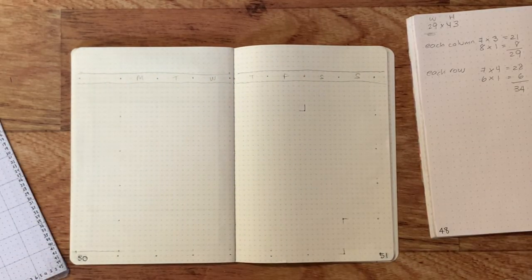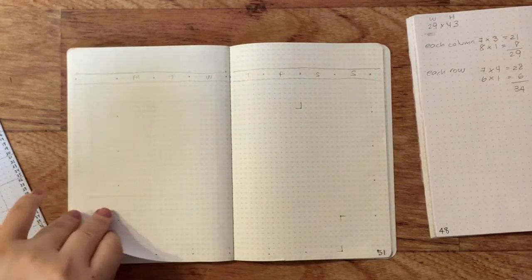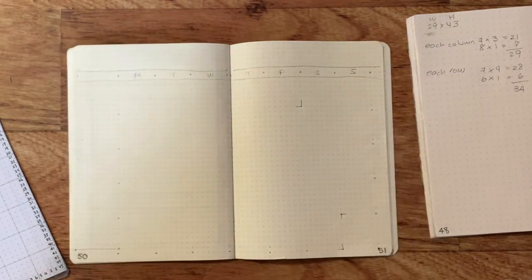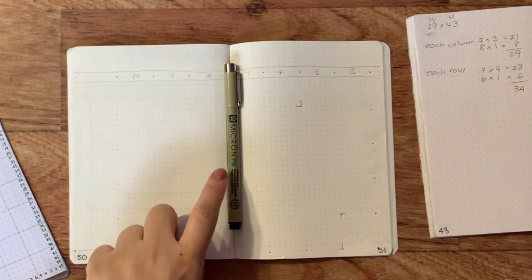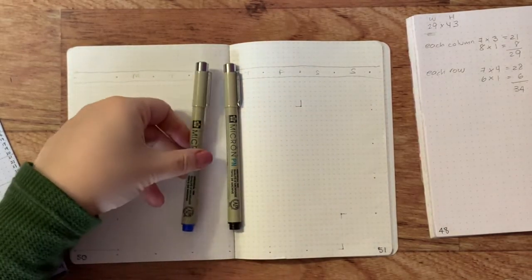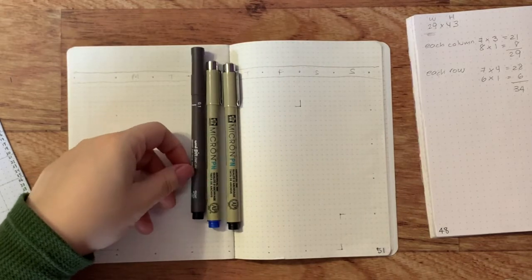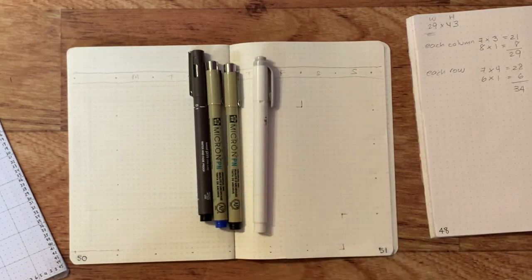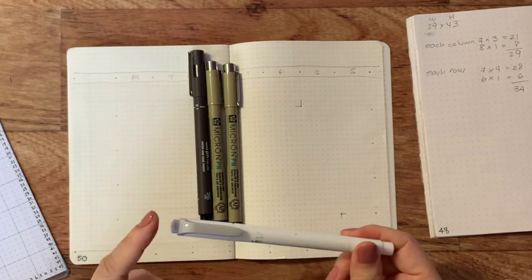Right, now for the harder part, I'm going to start using pen. I'm going to follow the same color scheme and style of my existing bullet journal, and that means I'm going to go with a black and blue theme. For that, I have some fine liners. We start off with a Sakura Pigma Micron fine liner, and this is using the PN nib, which stands for plastic nib. We have another fine liner, same nib, but in blue. And then I have a third fine liner, which is the Uni Pen fine liner pen, and this is a dark gray, and it's in the 0.1 size. Last thing I'm going to use is a highlighter, and this is the Zebra Mildliner with the colors all faded, but it's in the gray color.